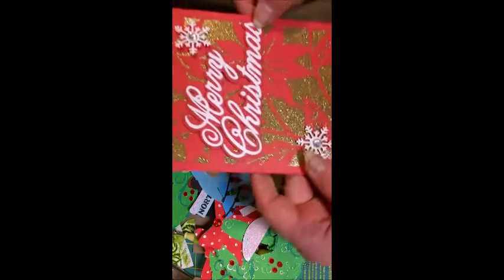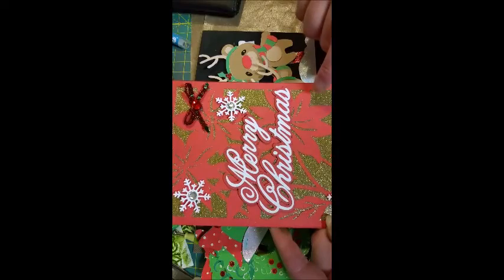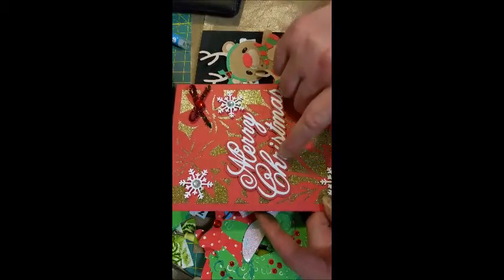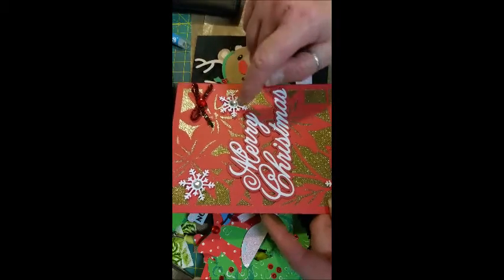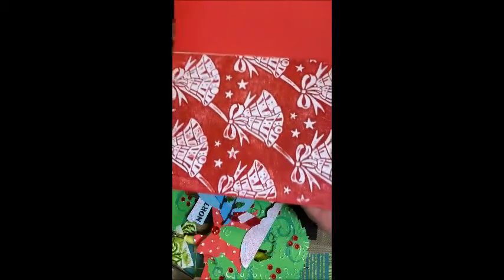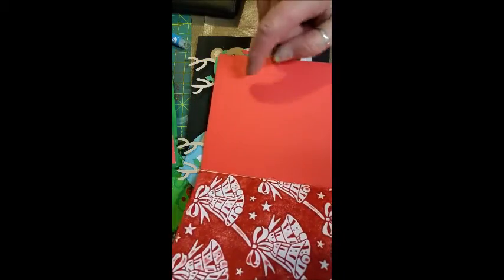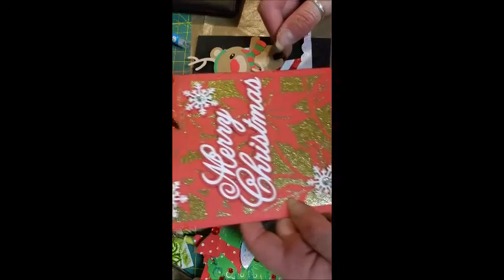This is my first completed Christmas card of the season. And I did the card itself on my Cricut, along with the sentiment here. The snowflakes, I have a paper punch, and I punched those out. And this was an embossing folder, and then I inked it. And I also put an extra piece of paper on this side to strengthen that part of the card. But anyways, I think it turned out really cute.